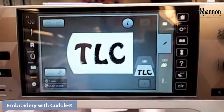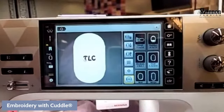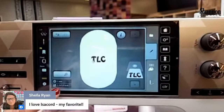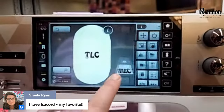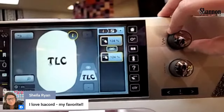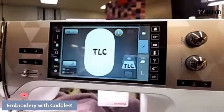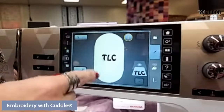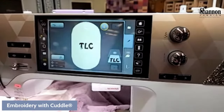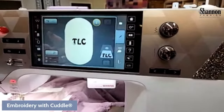The machine defaults to the smallest hoop for the current letter size. We fix that and select the large oval hoop, which comes standard with the machine, and we can see approximately how big it's going to be — about an inch. Let's go into information and edit, use the multi-function knob to resize to about 25-26% larger. Now there's a discussion about monogram letter order: all equal size means TLC, but with the middle initial or last name initial in the center, it would be T-C-L.